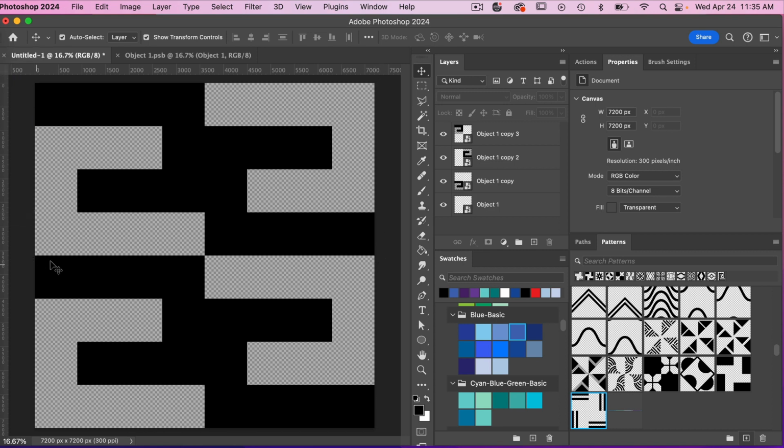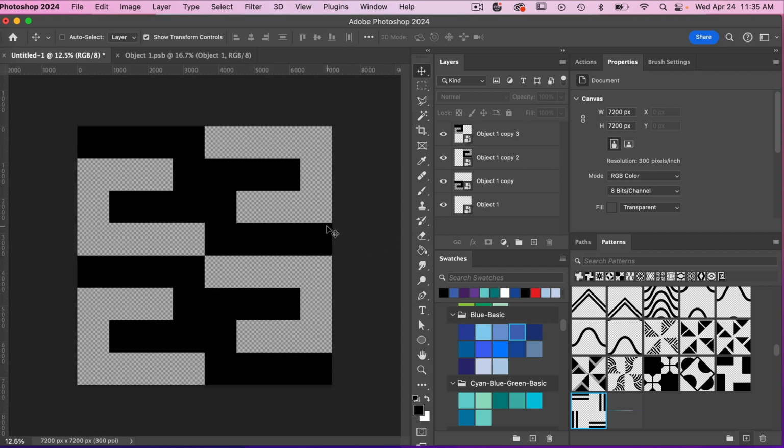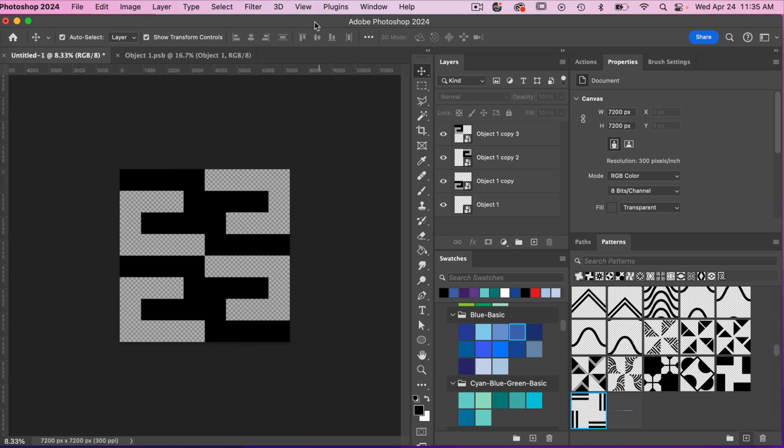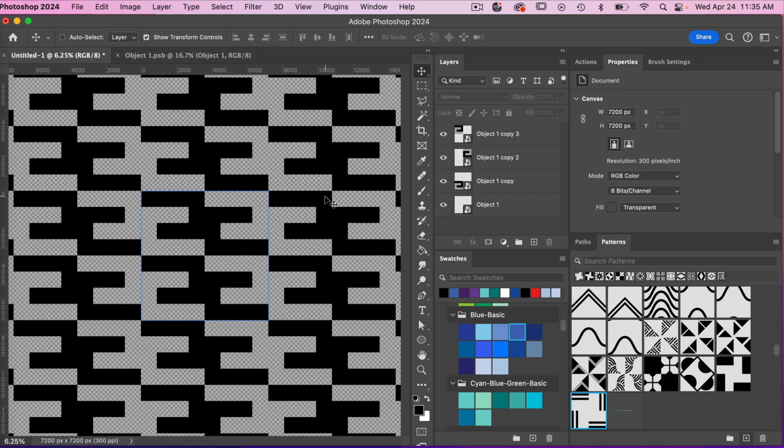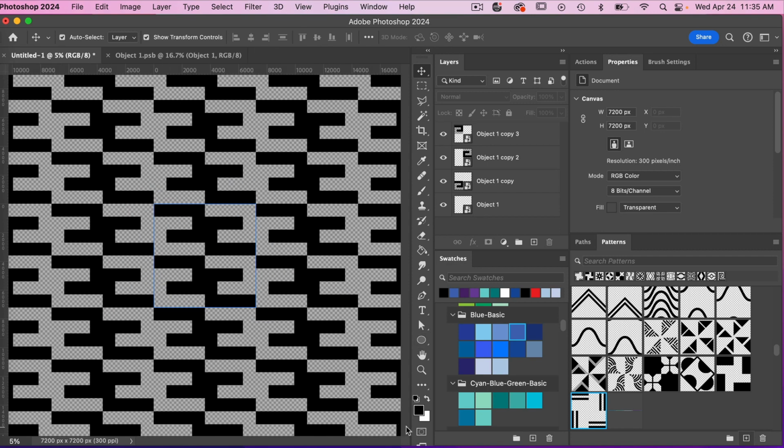But depending on your preference, you can design it in whichever way you like. If you like the smallest unit, then you can crop it down here, or you can keep it as the square and have it repeat twice. That works as well. So let's go ahead and zoom out, Command or Control with the minus key. Let's see how this pattern looks. We'll go to View, Pattern Preview, and then we can zoom out some more, Command or Control with the minus key, and you can just see how this pattern repeats.